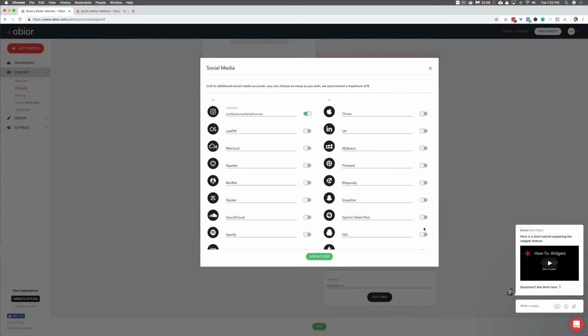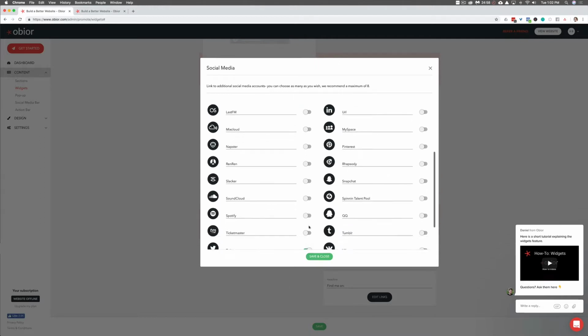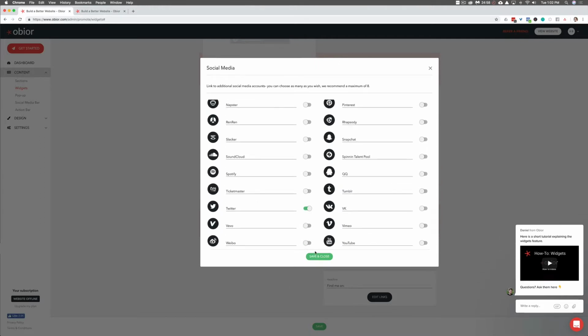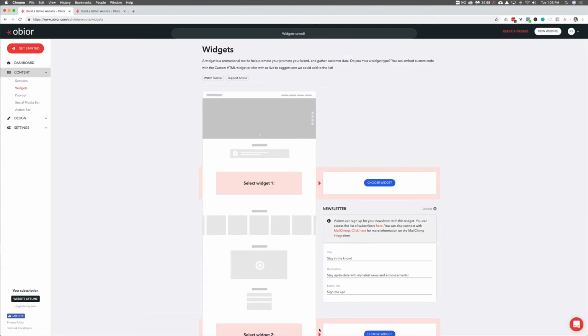And then I could do Facebook. So I'm just going to stick with those for right now, but as you can see, there are really great options here that you can use as a social media follow widget. Now at the bottom here, there's a save, so I'm just going to click save. And it looks like we've got the widget saved.